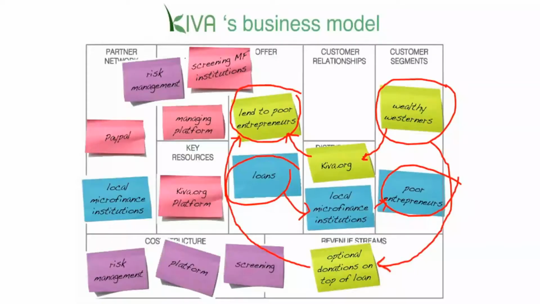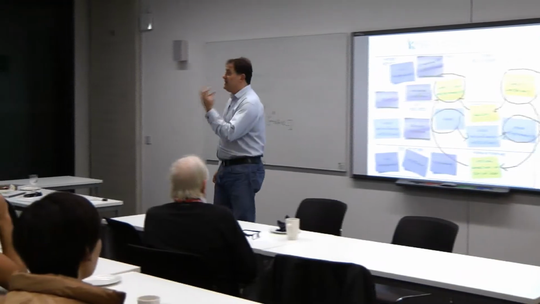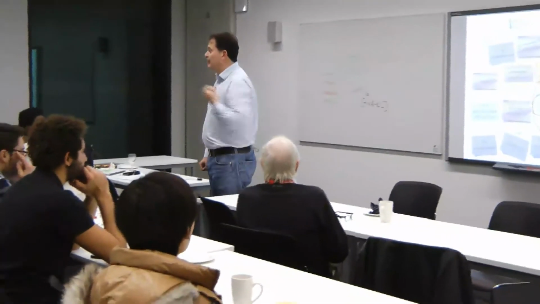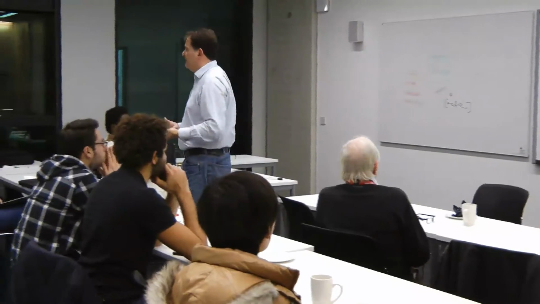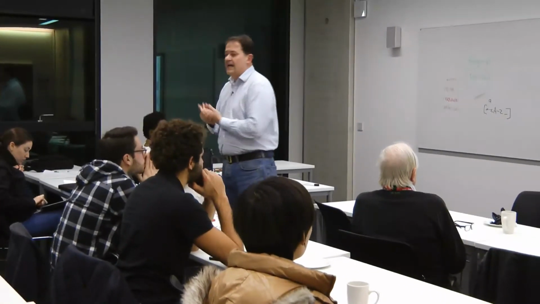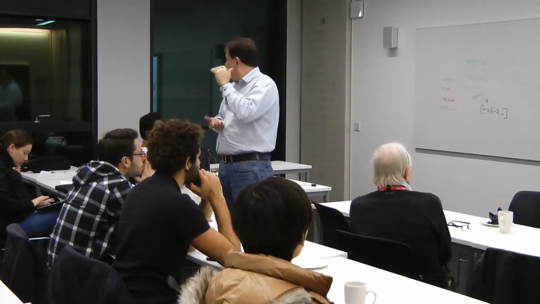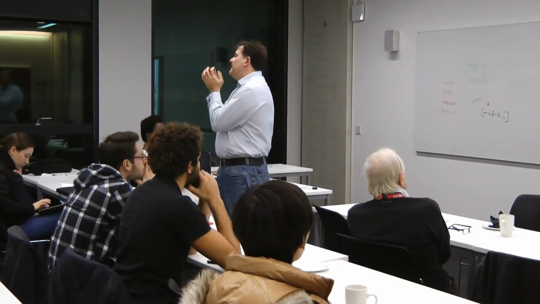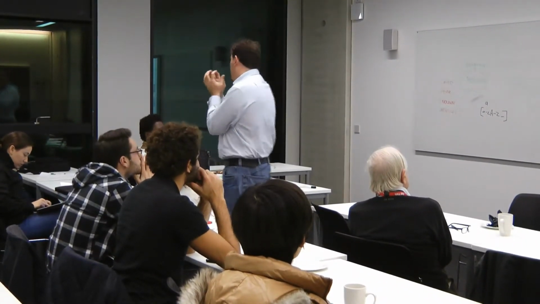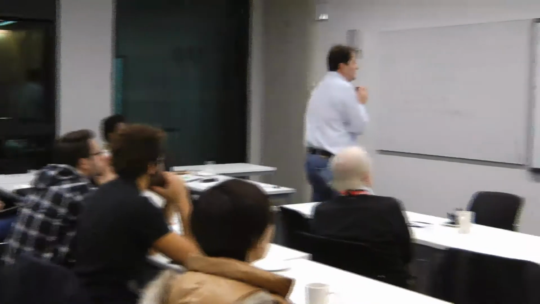So as you can see, these are all quite high level. In any kind of business, like key resources, I'm sure that they've got staff. I'm sure that they've got offices, but it's not the key resource. The key resource for that business is the platform. You pull the platform away and that business is gone, even if they've got the buildings and whatever. Okay. Now you can expand a little bit more than that, but the idea is to say what are the key resources of this business and what are the key activities of this business.